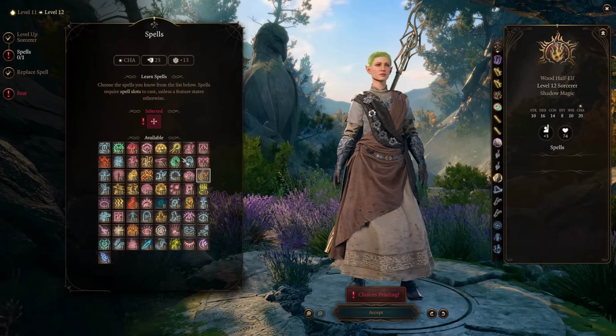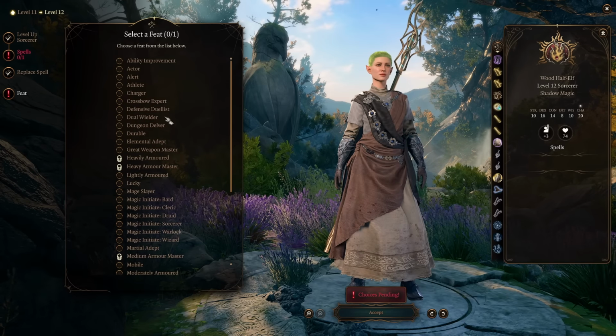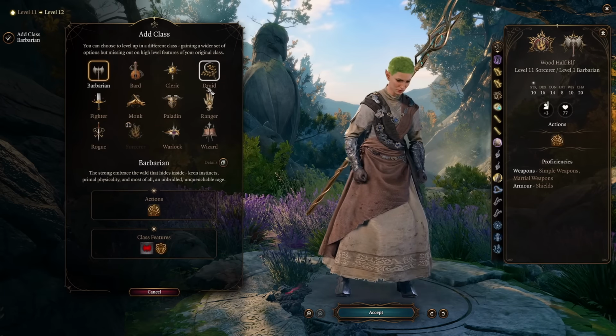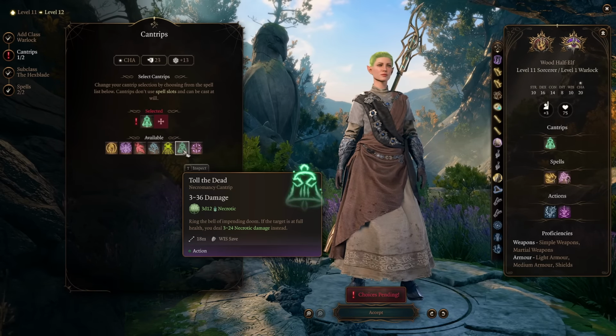So I'm at level 12. I could just pick Globe of Invulnerability and then pick, I don't know, War Caster would be a good choice, maybe Alert. Maybe Dual Wielder if I want to have two different staves. I just want to reiterate what my last video was about. One level in Hexblade actually brings in Toll the Dead, which you can twin. It's just a good cantrip to have.